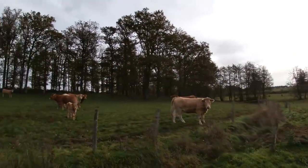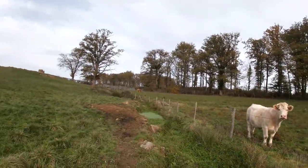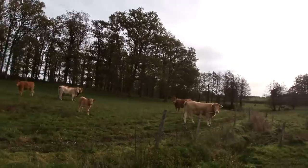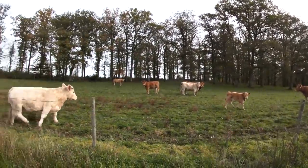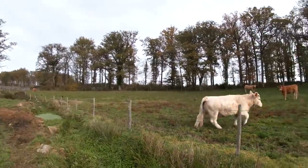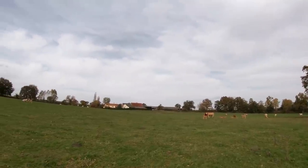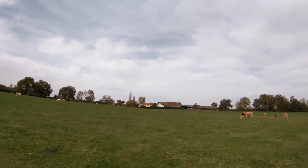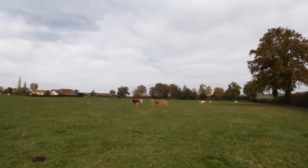So these are more of our cows here in the field we call November. Three of these cows are going to be going back with the bulls shortly, so we'll be bringing them in soon. And the rest of them are going to be going for fattening, just because they haven't been taken to the bull as fast as we'd like. So now we're back on our main farm — that's just our farm over there in the distance. This is our field farm view.